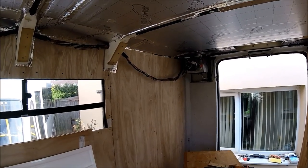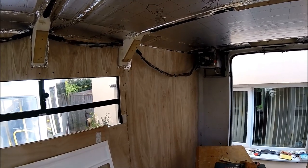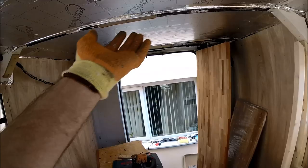Hi guys, and welcome back to this Mercedes Motorhome conversion. Today's video is going to be building up the actual bed, bedroom basically.